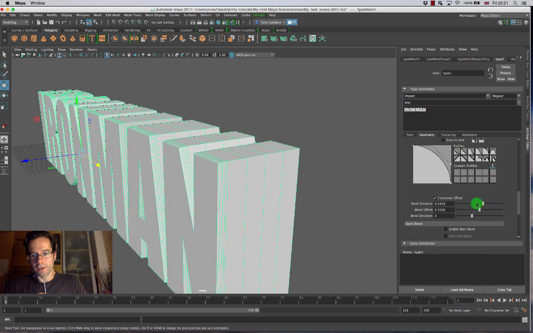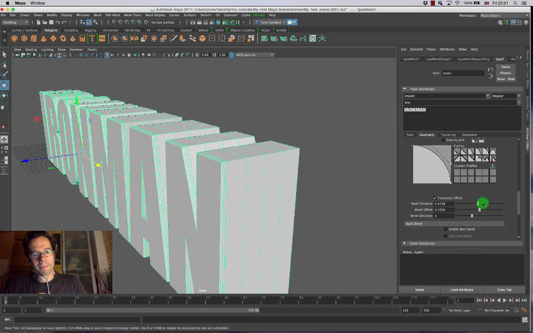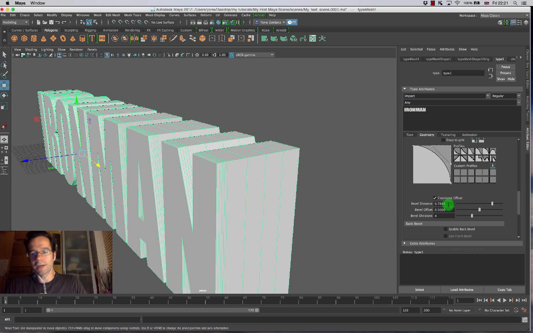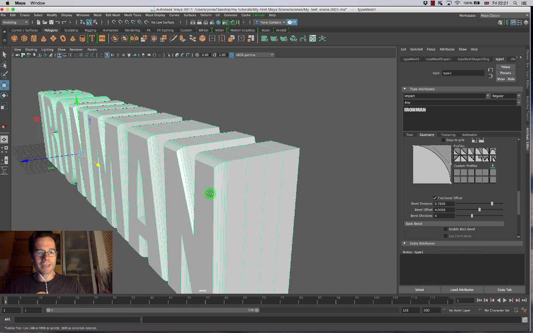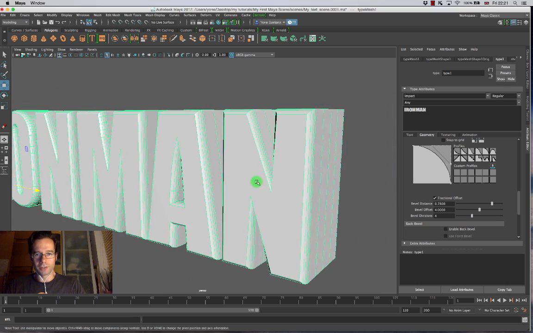If I scrub over here, you'll see that I can actually make that bevel larger or smaller. So I'm just going to drag it up a little bit more to about 0.8 in my scene. You might have a different value over here. And inside the bevel offset property over here, I'm going to drag it up, and you'll see that it locks out at 1. Now, one important thing about the sliders inside of Maya is that they're normally not locked sometimes to a specific value. And if I wanted to type in here a value of 4, which is beyond the value of that slider, it's going to allow me to make that bevel a lot larger, like this.